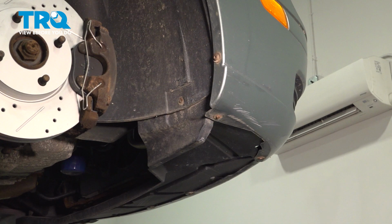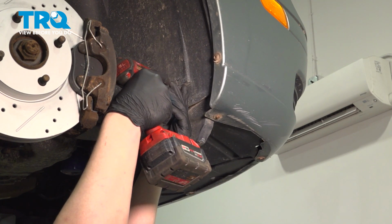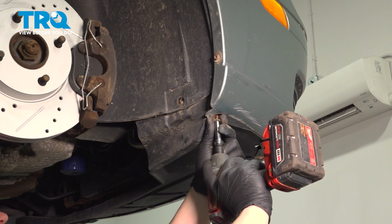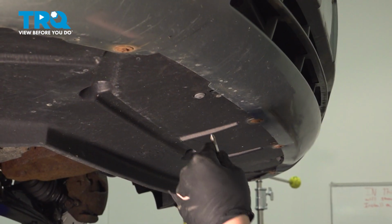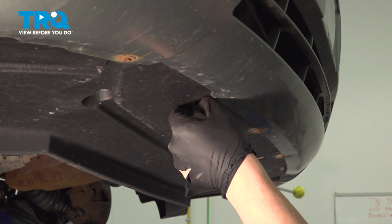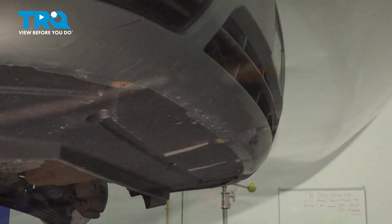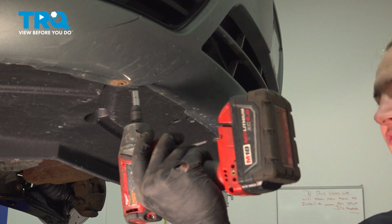Using a 7mm socket, we're going to remove the bolt for the front fender liner. One more on the bottom of the bumper. Remove the plastic Phillips head clips. Using a 7mm socket, go around the front of the bumper and remove all of the screws.